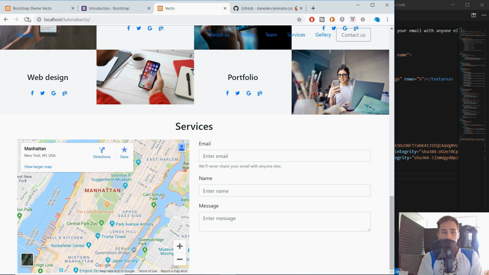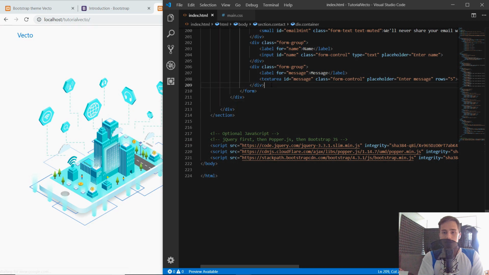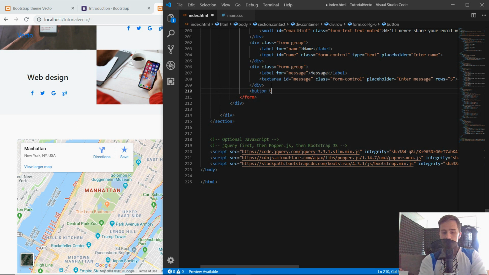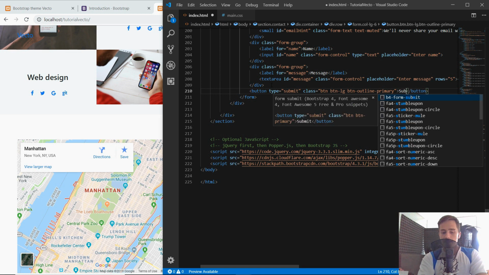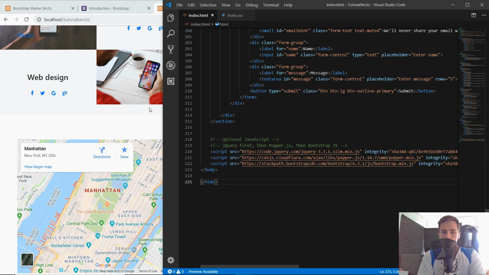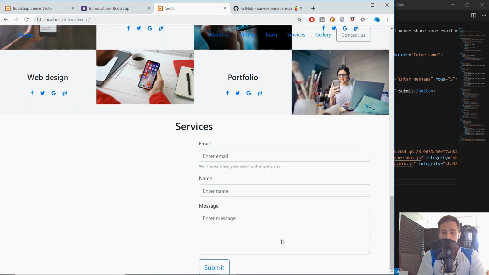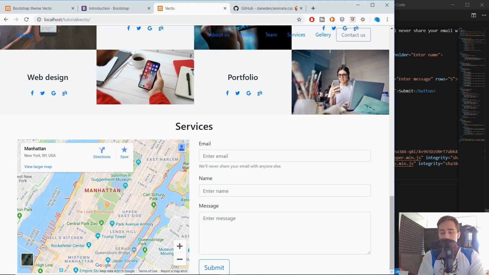And we also need to add the button. I completely forgot about the button. And the button is just the classical button. So the type will be submit. And the class will be just button. It's the large button, so button large. And it's the button outline primary. Okay, so basically we will style it later on. And it just says submit or something like that, I think. You can change it to send or something like that. But if I reload the page, it should look, yeah, it looks like that. So cool, let's move on to the footer.